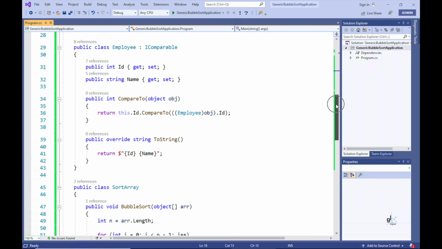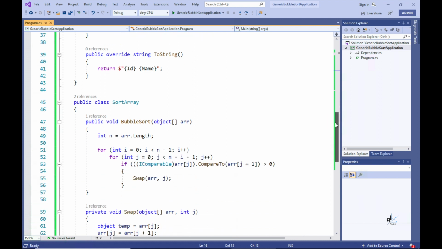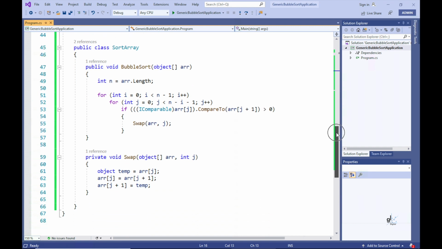So let's see how we can achieve the same functionality but through the use of generics. We'll also see why it is more advantageous to use generics to avoid the performance penalties incurred by using the System.Object type to achieve the desired functionality. So through our use of generics, we can also eliminate the risk of data type-related runtime errors.